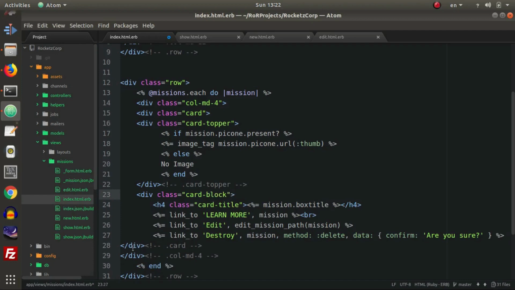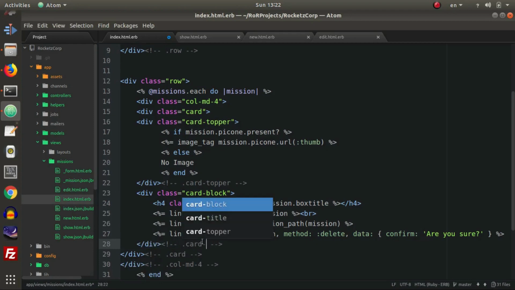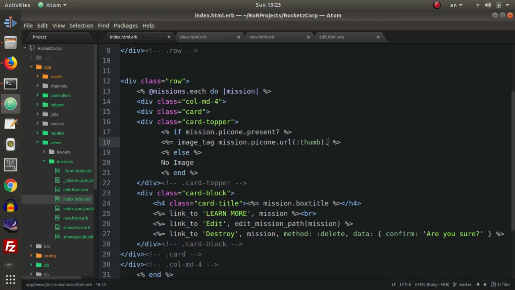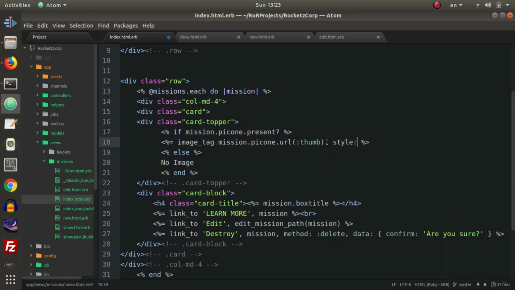Then copy this, paste it above, and just type block for the comment so we know that we're closing this div tag. And also for the image thumb, after the closing parenthesis, type comma and give it a style of width 100%.